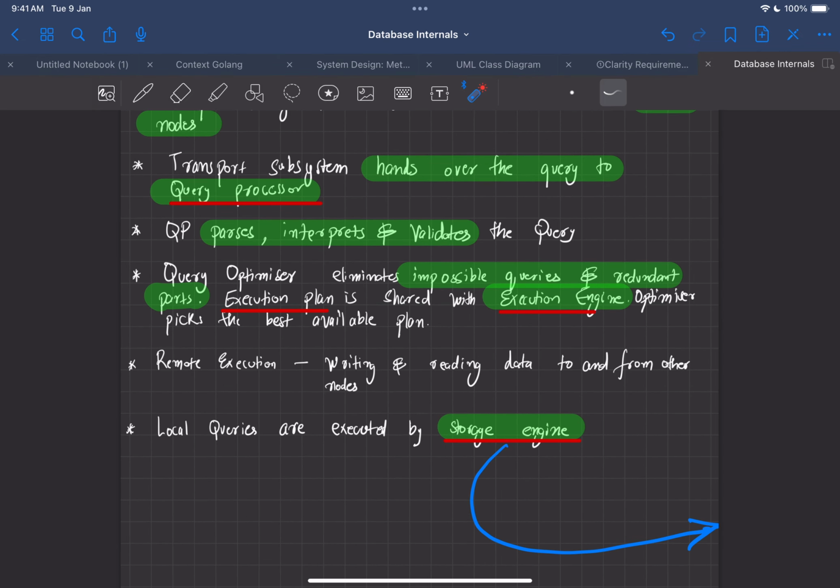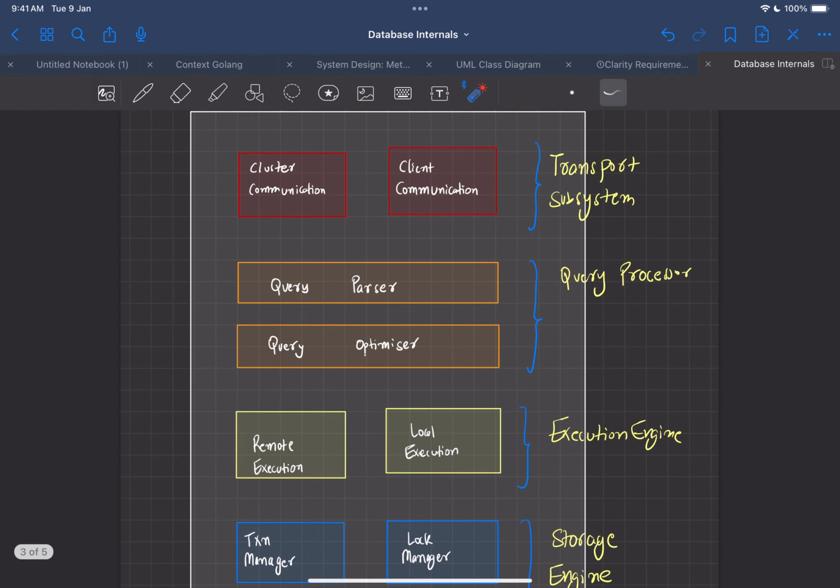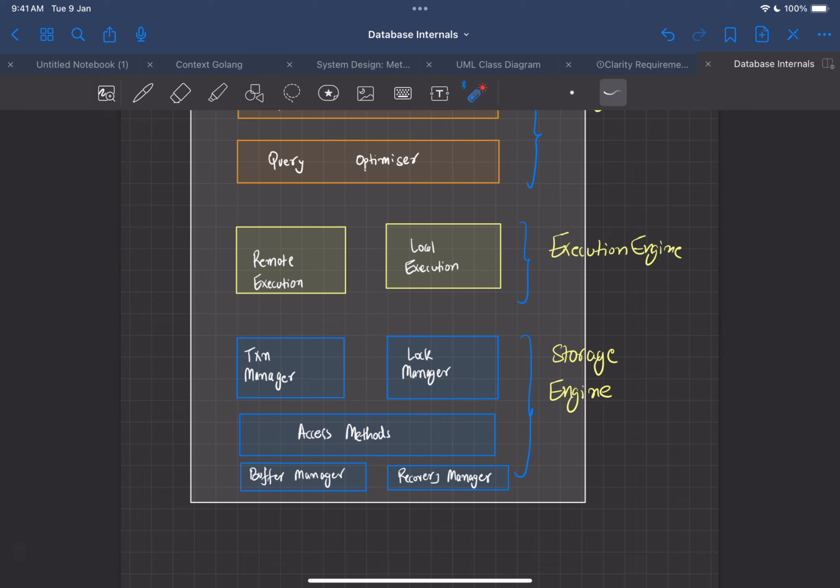So writing and reading data to and from other nodes is taken care of by remote execution. And local queries, of course, are executed by the storage engine, which is the next part. So if you see, storage engine has a transaction manager, a lock manager, access methods, which control the access patterns, you have a buffer manager, which is responsible for caching, and then you have a recovery manager.